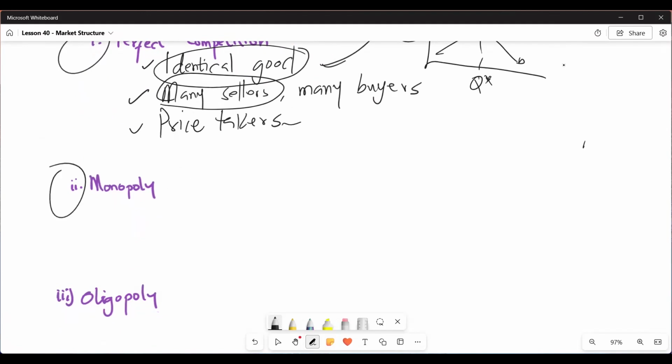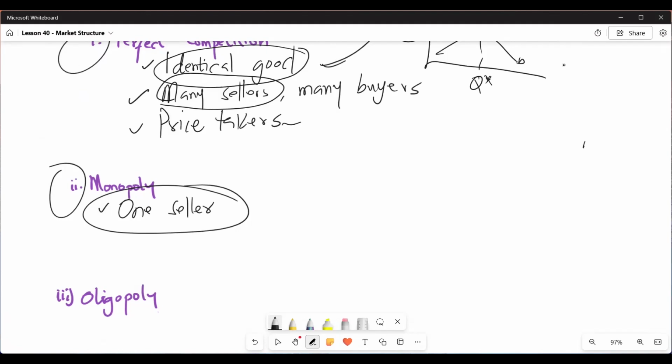The next market structure is monopoly. Monopoly arises when there is only one seller in the market. And due to that firm being the only seller in the market, it gives them a lot of market power. So market power usually comes from the competition that you have and how much you can differentiate your good from your competitor. So in a monopoly, consider a given area where you are the only seller in that market.